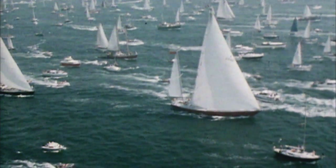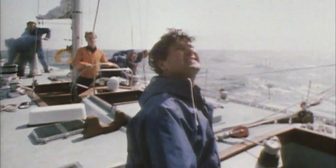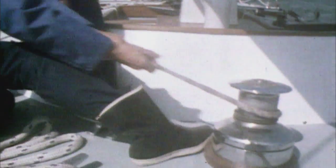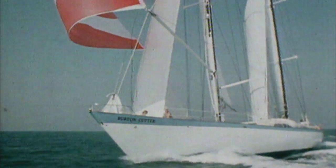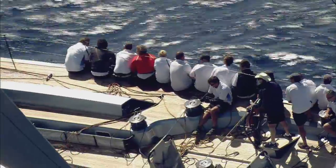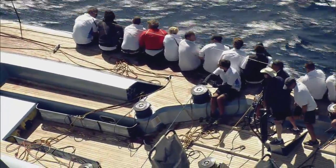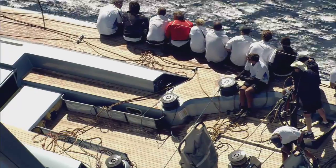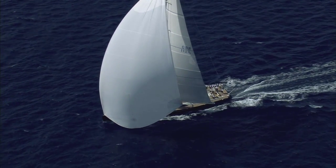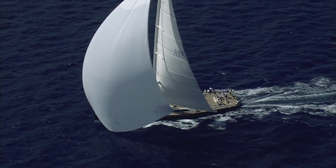The first Maxis were Whitbread Racers, a new breed built from the 1970s to sail around the world. Maxis 15 to 20 years ago were restricted by the waterline length, so the top speeds that they would be going would be perhaps in flat water somewhere around 16 knots. Our top speed in flat water, 25 knots, and that's a heck of a difference. A boat like this goes probably like 4 or 5 knots quicker on the beat, and downwind it goes triple the speed. So that is something really amazing for me, that's just how much speed designers have brought out of these boats.